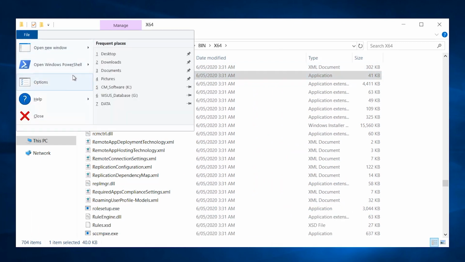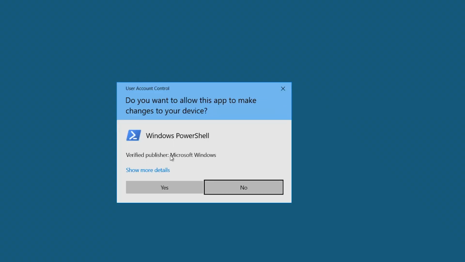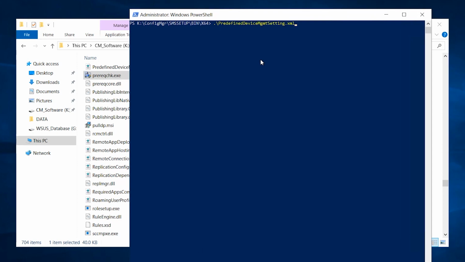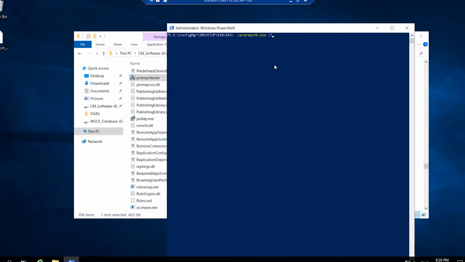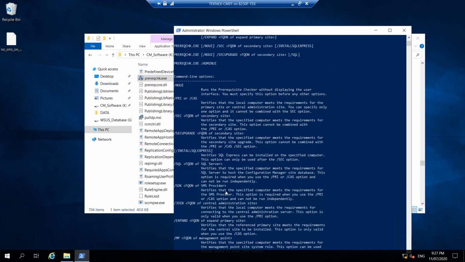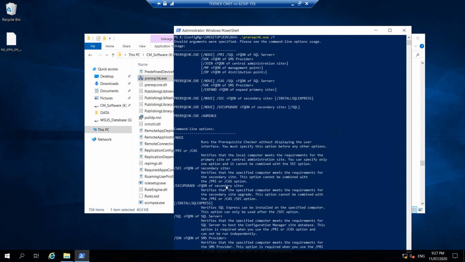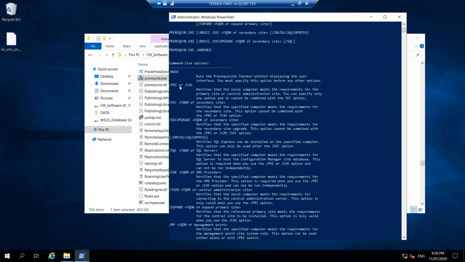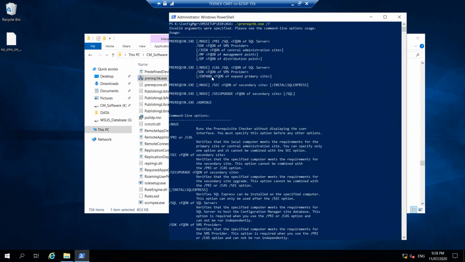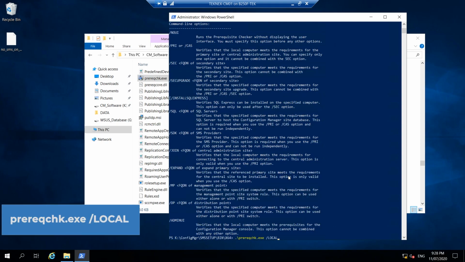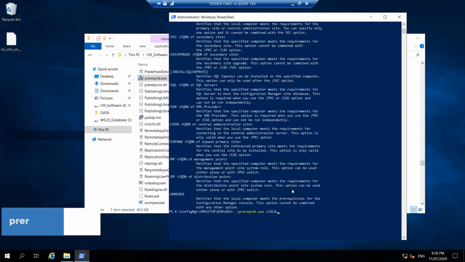So we will click on File and PowerShell, Run as Administrator. Click yes to it, and it has different parameters which we can use. If you run prereqchk.exe /?, you can see these are the parameters it takes. To view that everything is cleared, there is a small switch we can use. It is a pity that they haven't mentioned that switch here. I was looking through it, I couldn't find it. If you could find it, just mention it in the comments below. So that one is local, so we will use /local, and let's just run it.